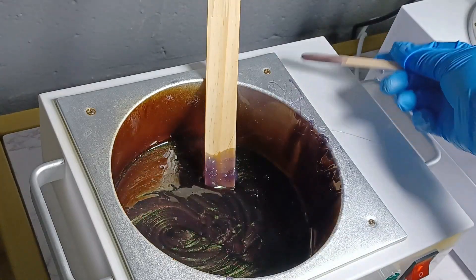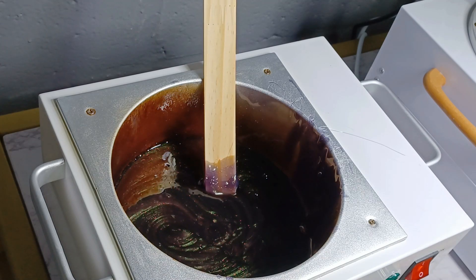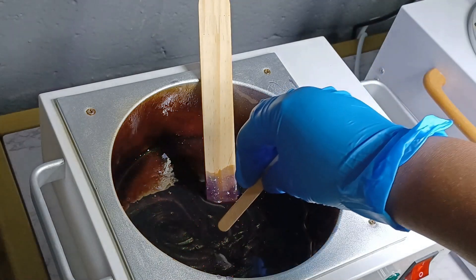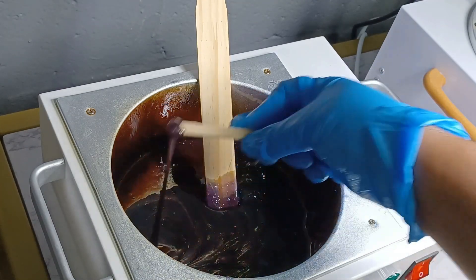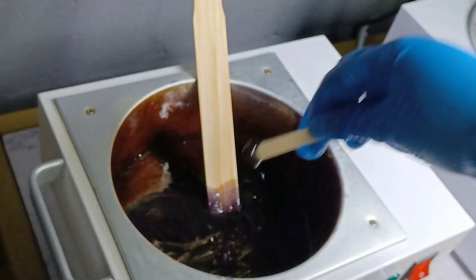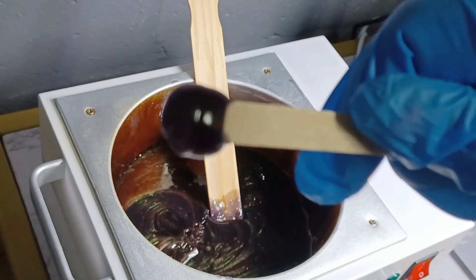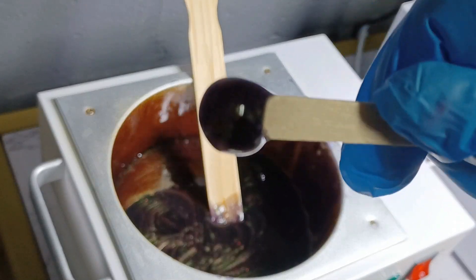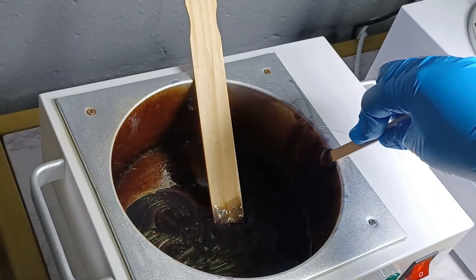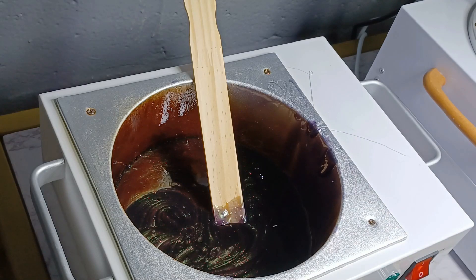If you're going to do someone's nose, I would recommend analyzing the nostril first, because we're going to put the stick with wax in it, and from there you can determine how much wax you'll need on your stick. I always just put the tip in and give it a little twirl. Someone with a smaller nostril gets less wax on the stick; someone with a larger nostril gets a little bit more. Typically smaller nostrils are females and larger ones are males, but it's all about analyzing before you're doing.